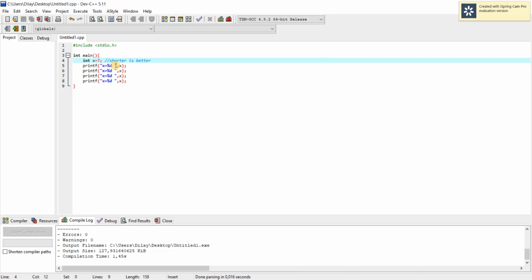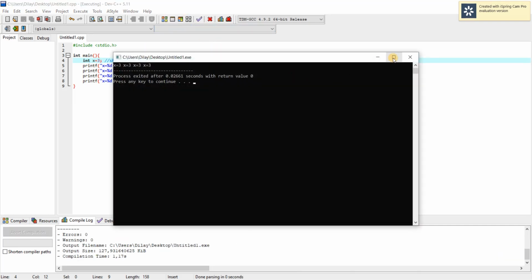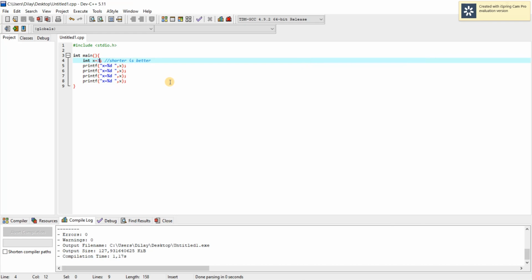Oh, it's 7. What if I change it back to 3? It's 3. Now, no matter how I change the value of X, I would still receive the number that I want without any concern of changing anything manually in these codes.